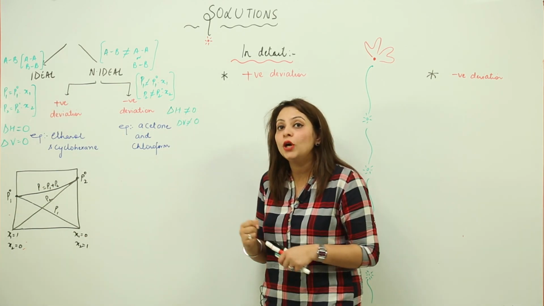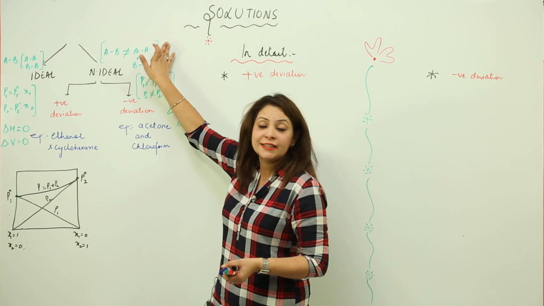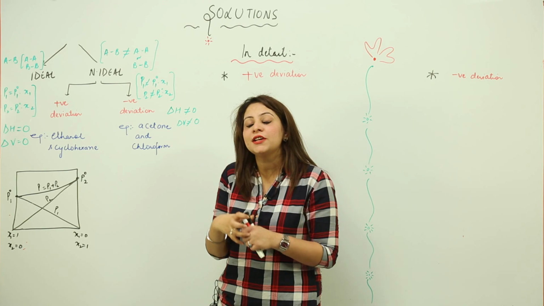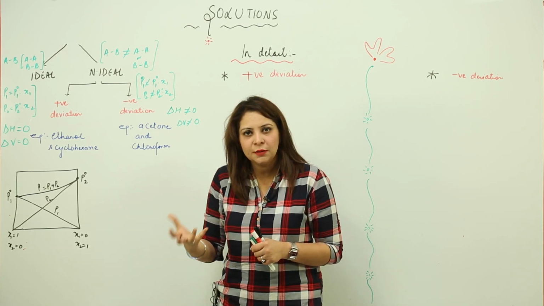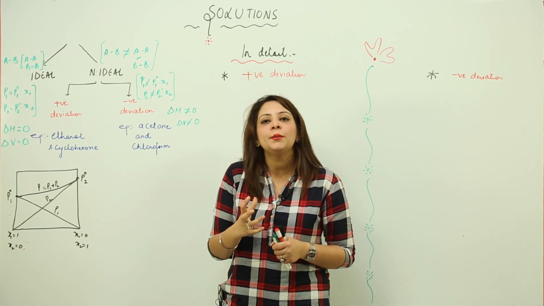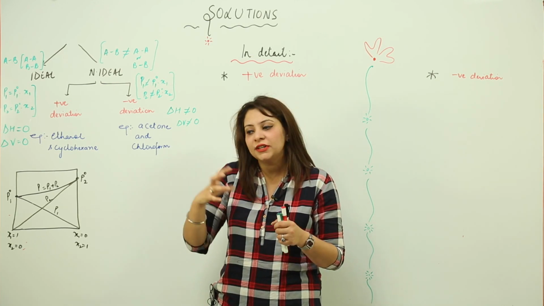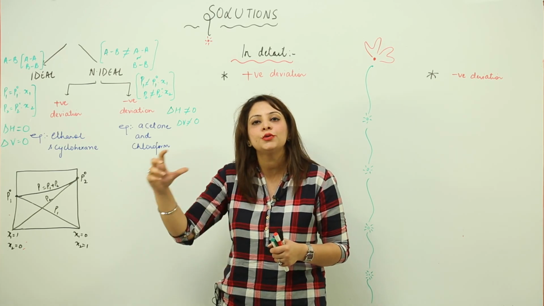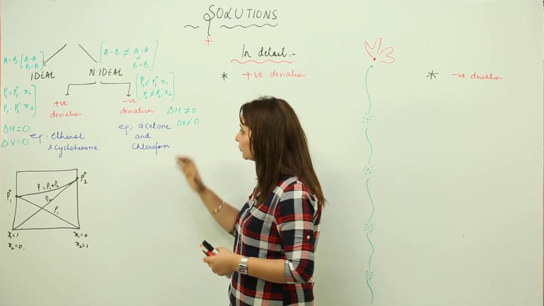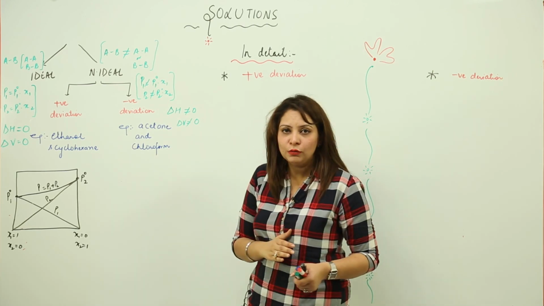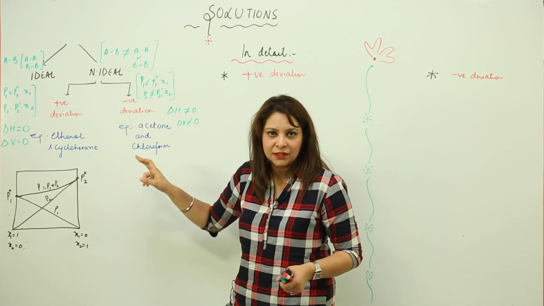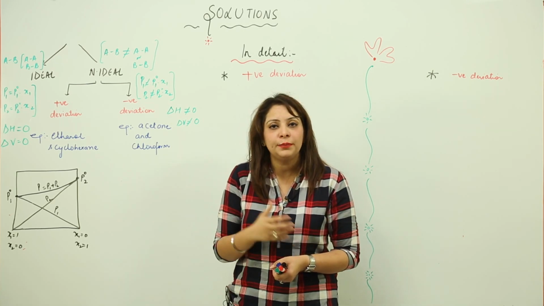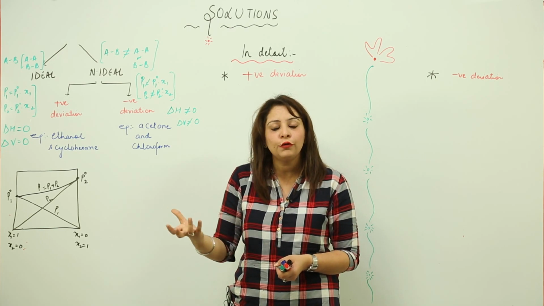But when we talk of the non-ideal solution, what we get to see is that, as I told you, interactions are not at all similar, right. So, that means when A and B are going to combine, the process can be endothermic or exothermic, depending upon the interaction, that is, whether the interaction is more or less when we compare it with the solute-solute or solvent-solvent interaction. So, that means it does not obey Raoult's law. That means the pressure it would exert in a solution is not equal to its partial pressure when it is present in pure form into the mole fraction.